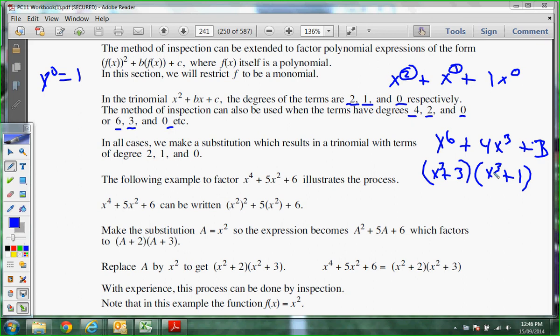Okay, so let's look at the following example here. x to the 4, x squared, and 0. 4, 2, 0 follows the pattern. This is how they like to explain it. It's still the same idea from before. I don't like doing the grouping they do because I think it makes it more confusing, but they're showing you that if I colored this here, something squared, something 5, and a 6 would factor to something plus 3, something plus 2. Well, what is the thing inside the parentheses, though?